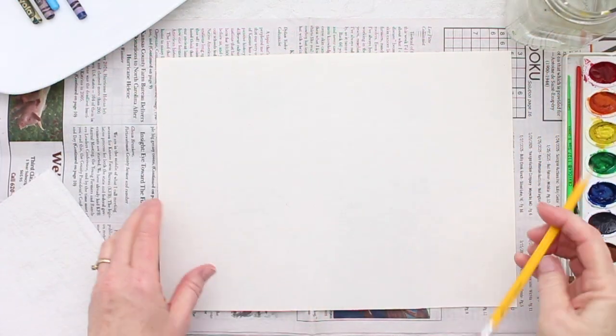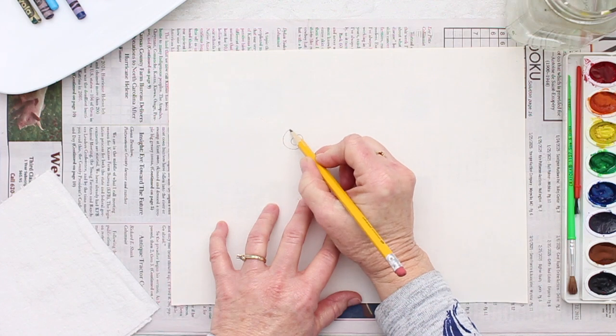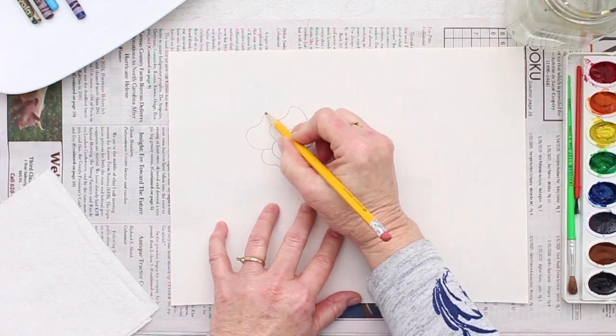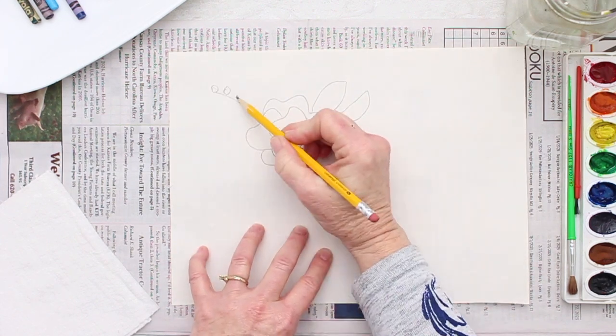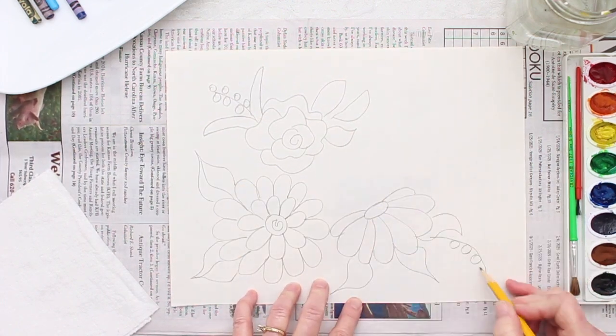We'll start this project by making a simple line drawing on our paper. You can use whatever paper you have. This is just like some sketch paper. I've never tried it on copy paper. That might be a bit light, but construction paper I think would work great. So I'm going to do flowers. We just want simple lines, nothing filled in or complex.